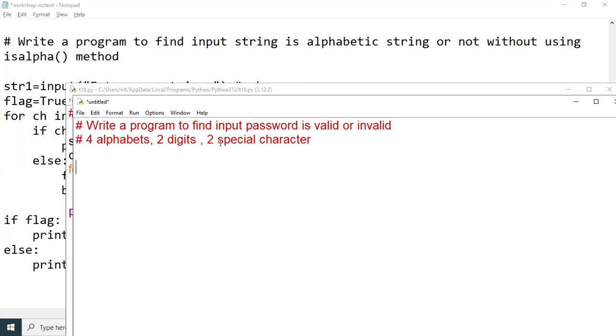I want to find whether the input password is valid or invalid. If it is not having four alphabets, two digits and two special characters, then I should say it is an invalid password.